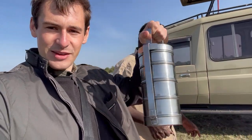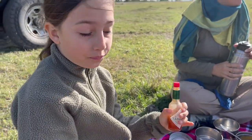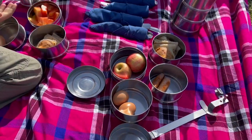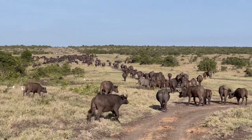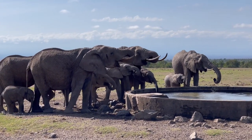We decided to have breakfast early because we were super hungry — and this isn't your typical breakfast. This is a bush picnic breakfast, which is the best way to experience breakfast if you ask me. Take a look at these really cool containers we were given. Each canister contained a different food item, and when we opened them up and laid it all out it created a whole picnic spread. The food was still hot and delicious. After breakfast, we resumed the game drive and then encountered a herd of 200-plus cape buffalo. We were surrounded, so we had to wait for them to clear the road. We then spotted a herd of elephants drinking at the watering hole — another beautiful wildlife spectacle.